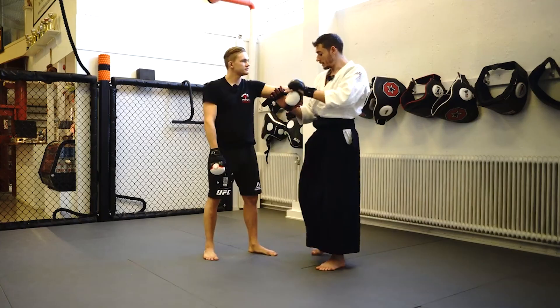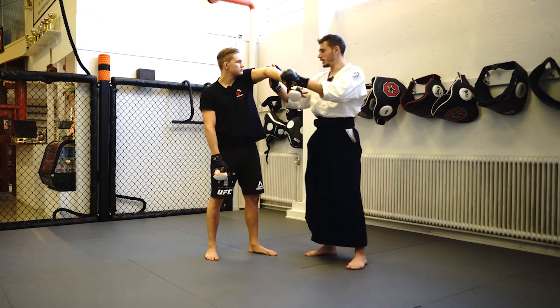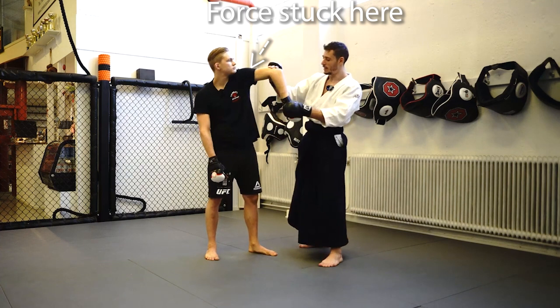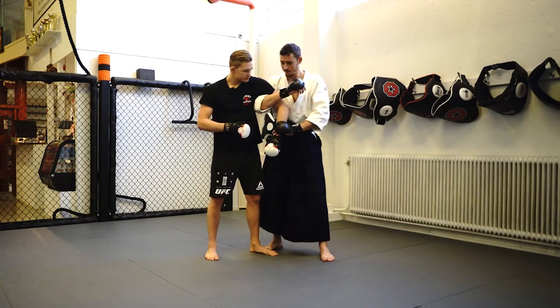Another reason to explore these concepts: Aikido doesn't have a monopoly on them. It just happens that Aikido and some of its philosophy make way for a specialized exploration of these concepts. But I want to make it clear — you could be doing Tai Chi, you could be doing whatever, and you'll probably naturally start understanding center if you start thinking this way. So let's look more at this footage. There was a substitute taught — this type of movement in some cases — but for this there was no alternative. It reminds me of what's called an Ikkyo, where you use your elbow to move them.